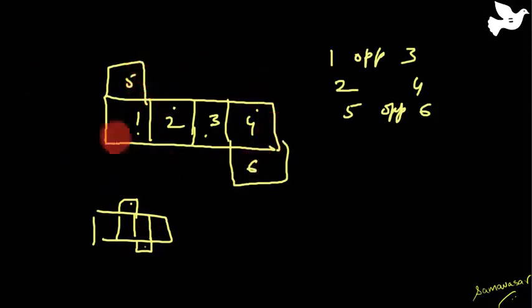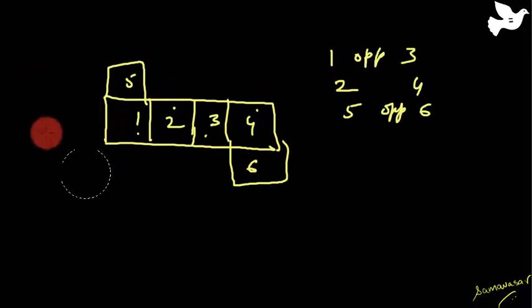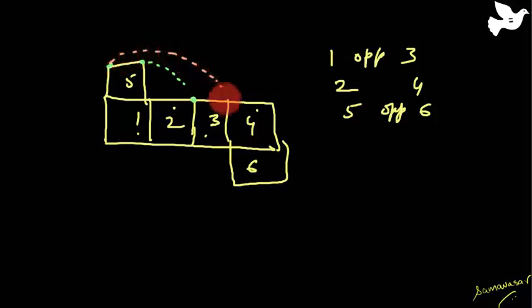Secondly, when I fold this, this edge goes and joins here. So you can just try to remember this: this edge goes and joins here. The near edge goes and joins the near edge, and the far edge goes and joins the far edge. If you actually fold it, you will see that this is true, and similar is the case with the bottom ones. This edge goes and joins here, and this edge goes and joins here.